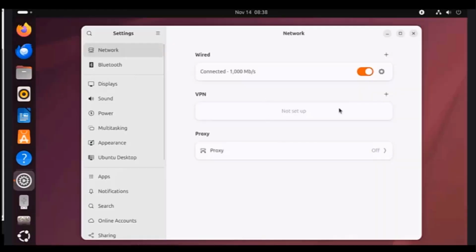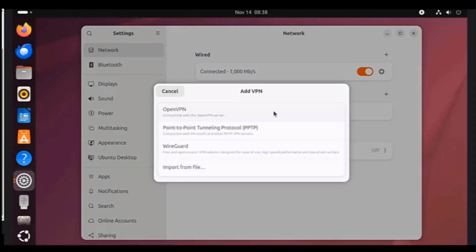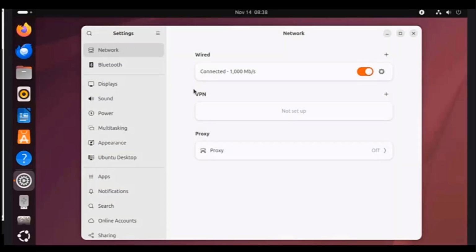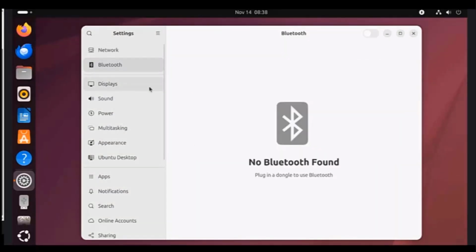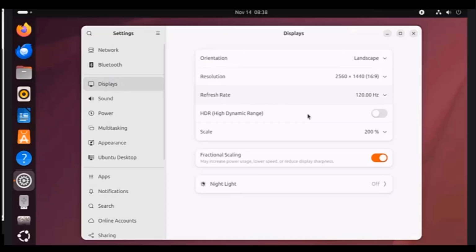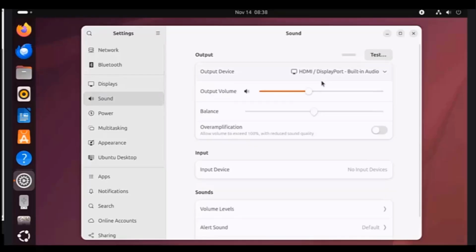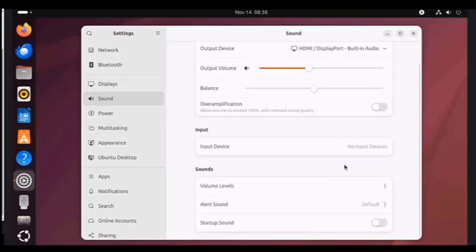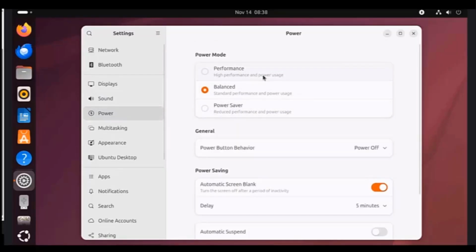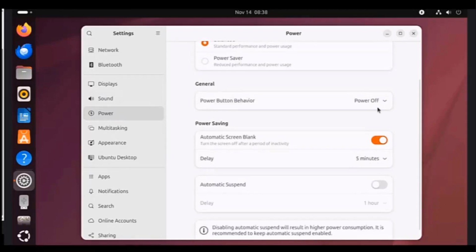This is network. I can configure VPN. This is Bluetooth. This is displays. This is the sound settings. This is the power settings.